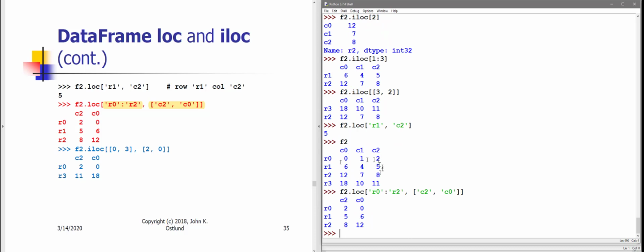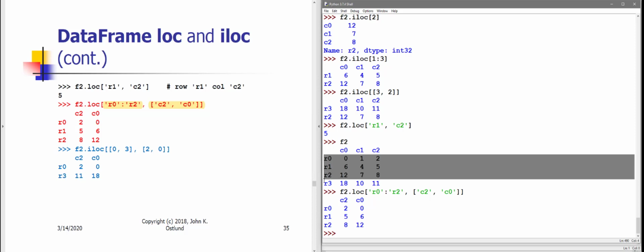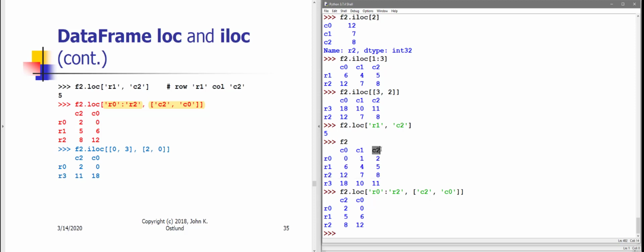All right, so here's all of F2. So I got these 3 rows, R0 up to and including R2, but I got column C2 first, followed by column C0, so 2, 5, 8, and then 0, 6, 12.